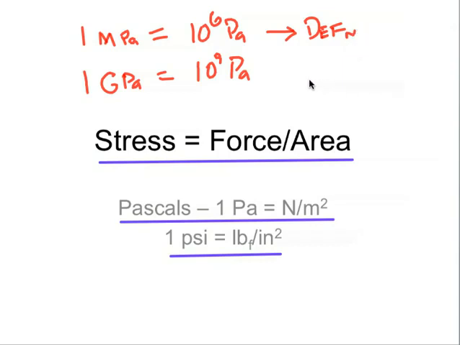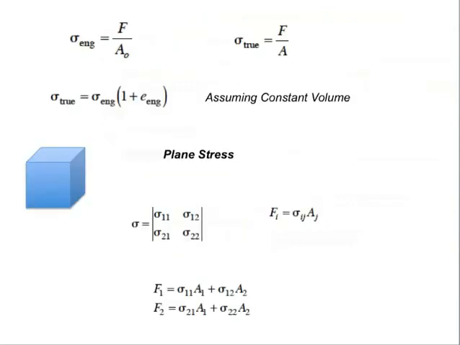Many of the stresses we apply for deformation of materials, and I'll abbreviate deformation as DEF and a little n, fall into this range, and the magnitude of many of the room temperature elastic constants for conventional materials fall into this range. So we'll be seeing MPa and GPa quite often, or megapascals and gigapascals. So let's look at the different types of stress.